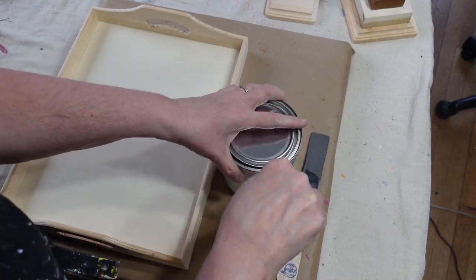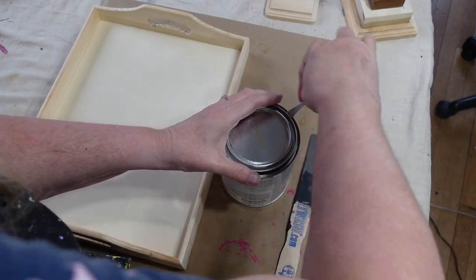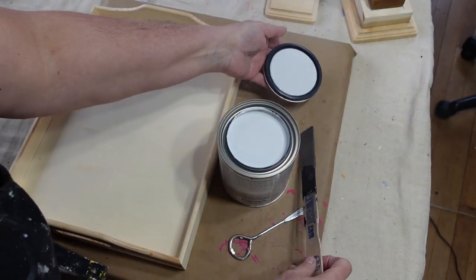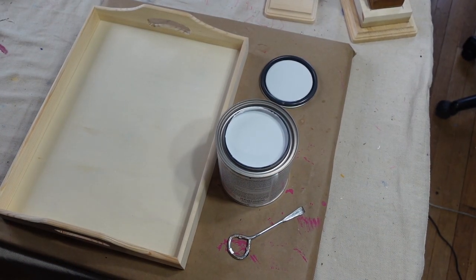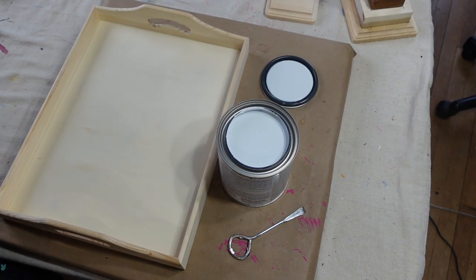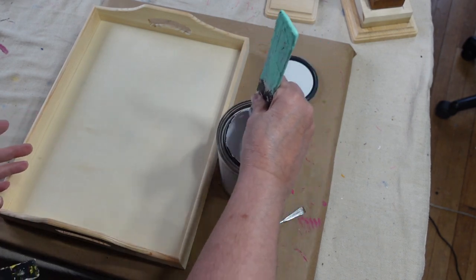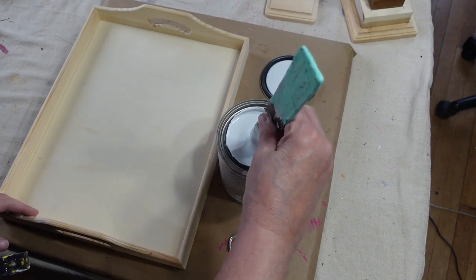I've used Sweet Pickens milk paint. That's the only one I've used, but it's kind of like a nice consistency. You don't have to pre-mix it with water, so a lot of people believe that it's not a true milk paint if you don't have to mix it, if it doesn't come in powdered form. But I like to try different things and see how it goes. So I'm going to stir it up here. And it's a nice consistency. And I have a few different projects that I'm going to try it on.